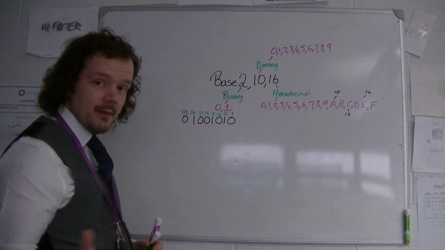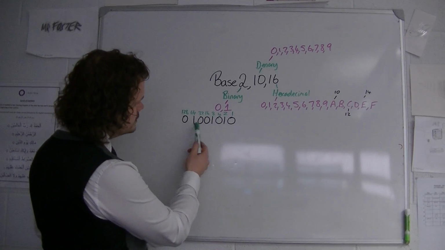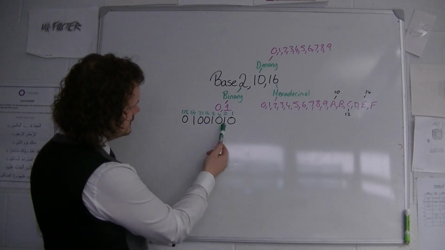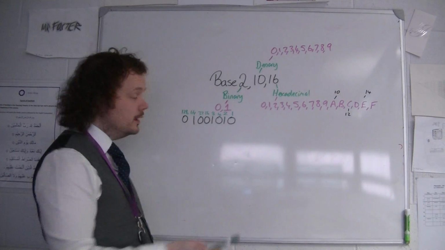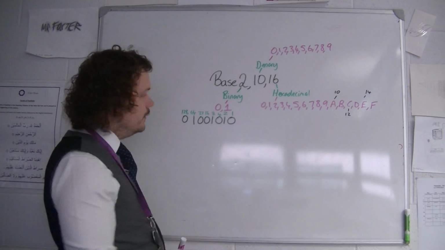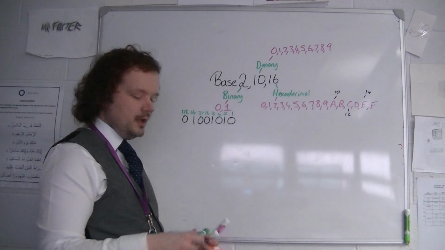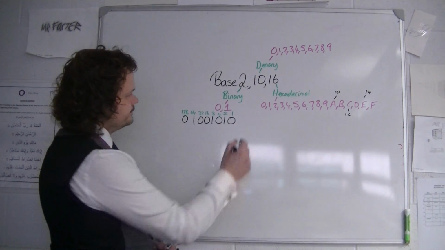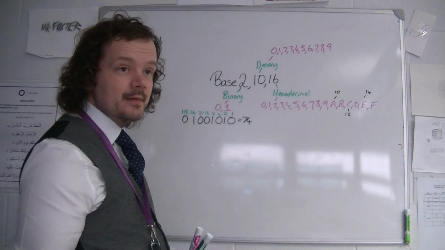Now then, you might be asked to convert that to base 10. That's very simple to do. You have a look at where the 1s are. We've got a 64, an 8 and a 2. And you should be able to work out fairly quickly that that must be 74. Because 1 times 64 is 64, 1 times 8 is 8, and 1 times 2 is 2. Add the answers together and you get 74. That's fairly straightforward.